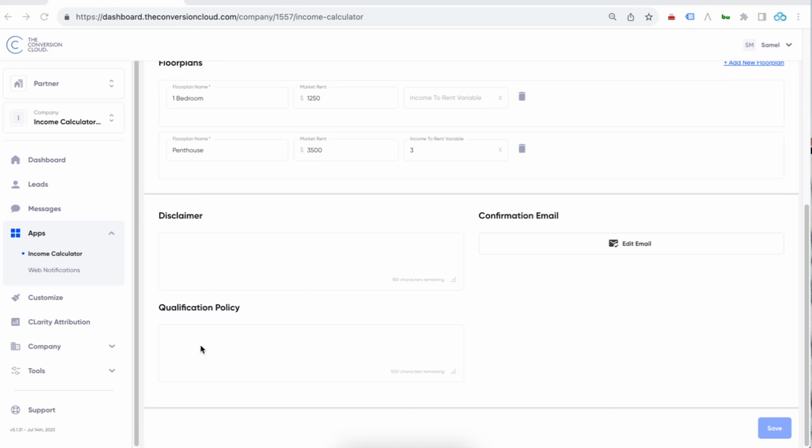In our qualification policy, it allows you to include the qualification policy on the first page of the module. When site visitors select the qualification policy, they are taken to another page in the module that shows the policy with a Do You Qualify title. This field has a 500 character limit.